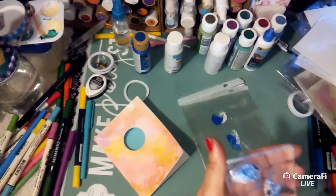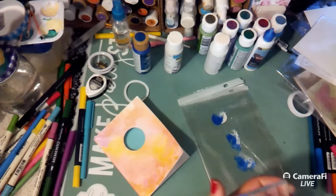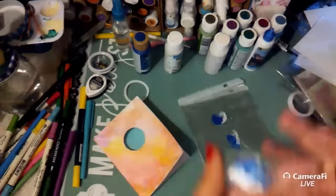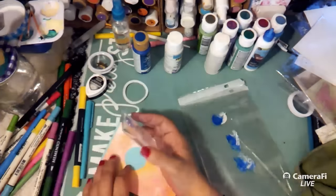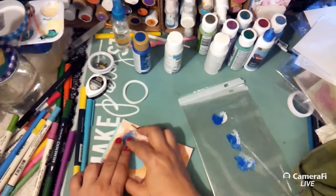So pretty much what I did is I kind of mixed them a little bit. Let me just clean off the rest of this, because I don't need the rest of this coming on there. I mixed that, so you can see I got the blue and the white together. And then I'm just going to stamp that out, and hopefully, cross your fingers, it will all turn out okay.